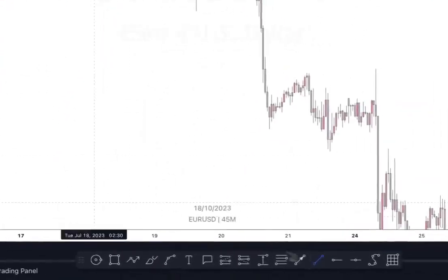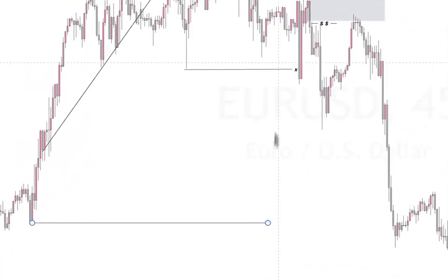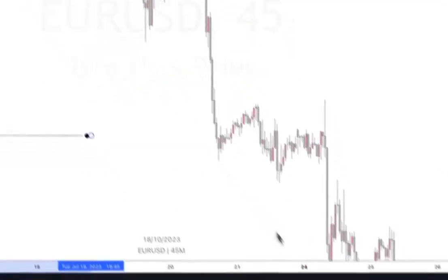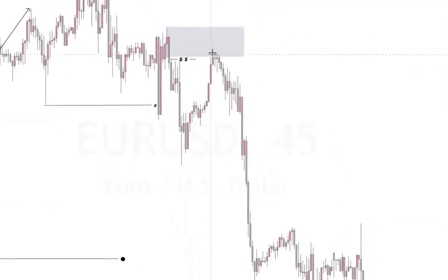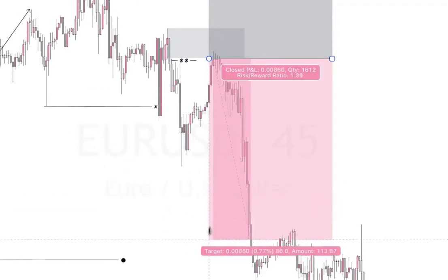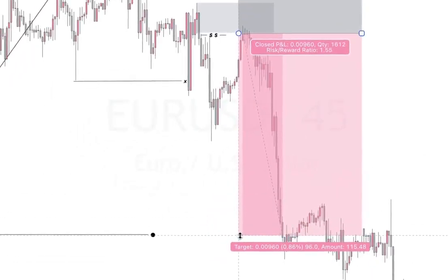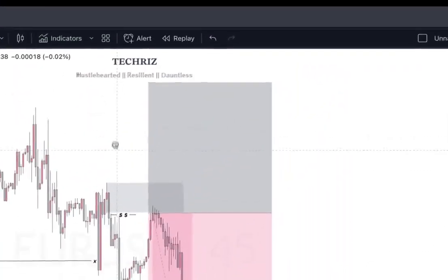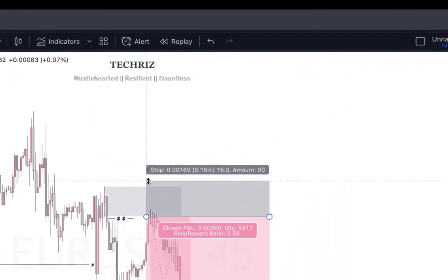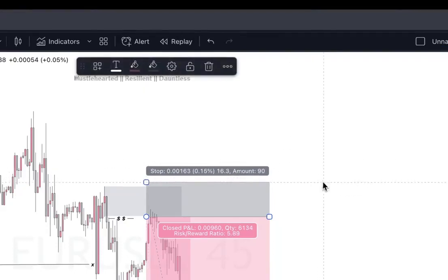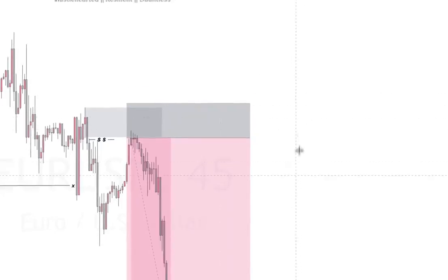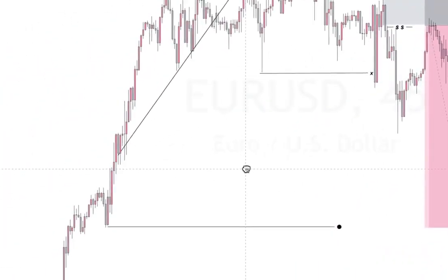If you targeted this particular range low, this particular liquidity, let's say you take it as your target, let's see how many RR you can make. Although if you're a trader who sticks to your trade plan, like me, I trade majorly 1:5. Even if my trade is above 1:5, I trade 1:5. Once it gets to 1:5 RR, I just close the trade.